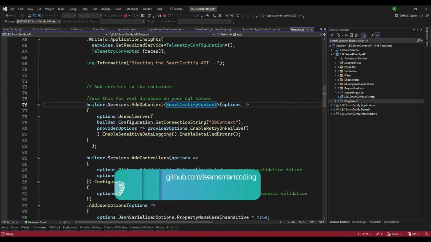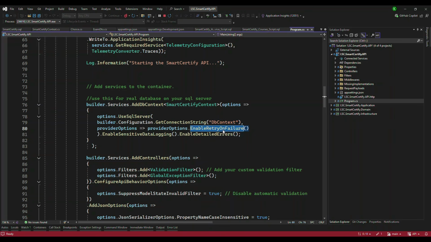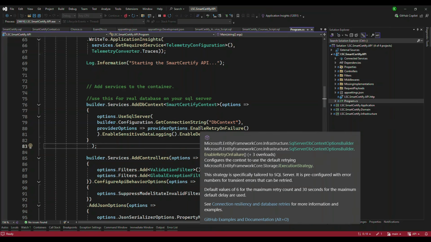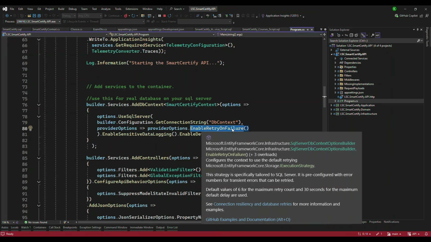Okay, so this contains the database connection string, and it will also contain the retry logic. So if somebody says, "Hey, the first time you tried to connect, the DB connection was failing, but you wanted to retry it," like an automatic retry, how do you do that? The answer is, in the database configuration, you need to set the provider option dot enable retry on failure.